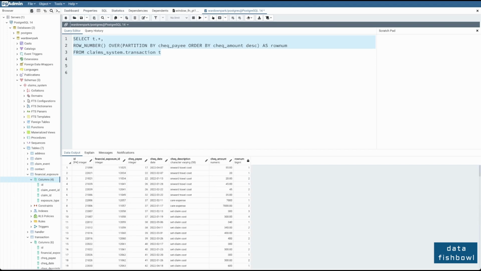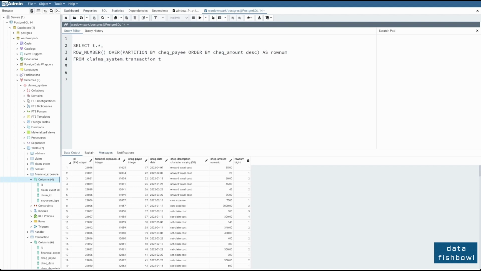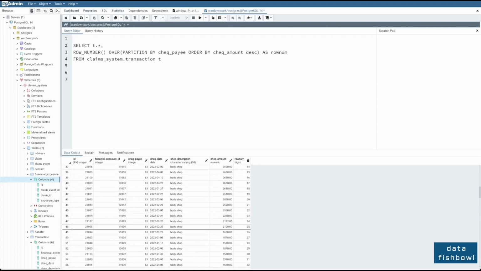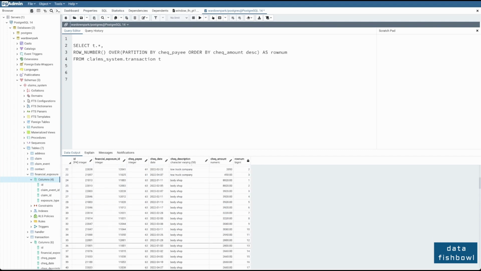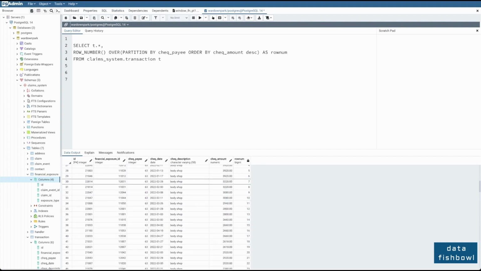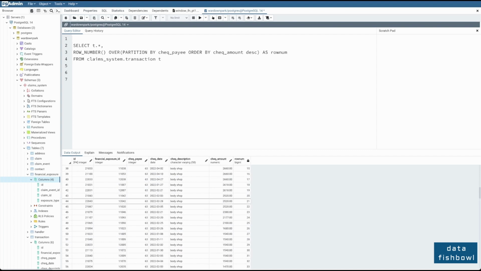So now what could we do with that query? We could then say, let's just pick out the top 3 checks against each of those check payees. We're not interested in finding any of the ones where there's more than the top 3 checks. So obviously for this particular payee, we have 40 different transactions there, but we're only interested in the top 3. So we can answer that query that we were looking at in our slides earlier.